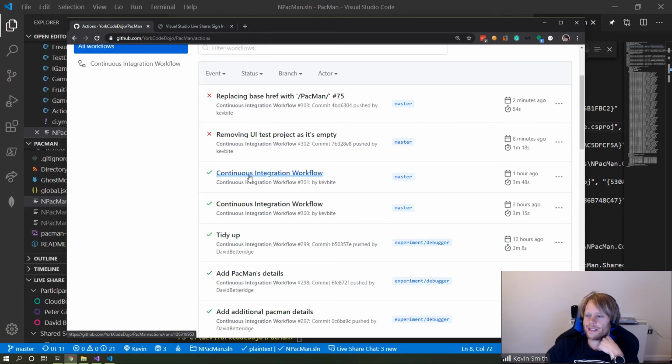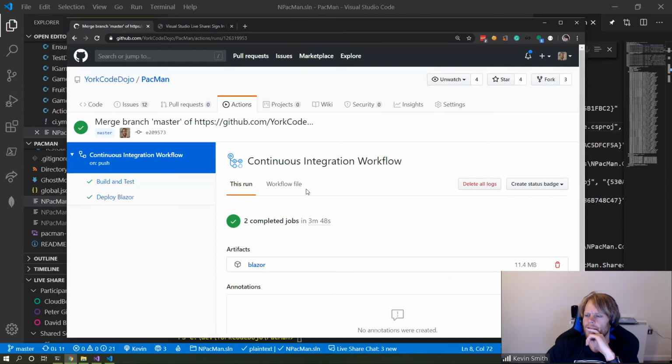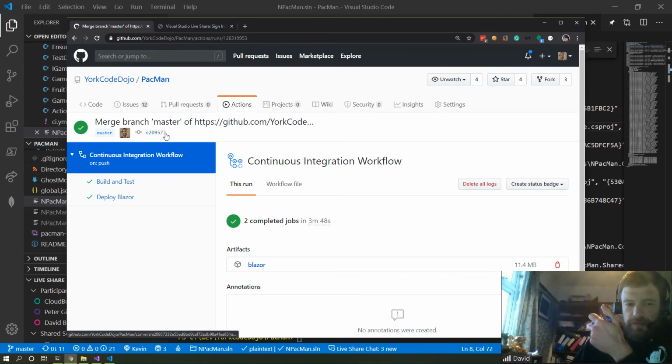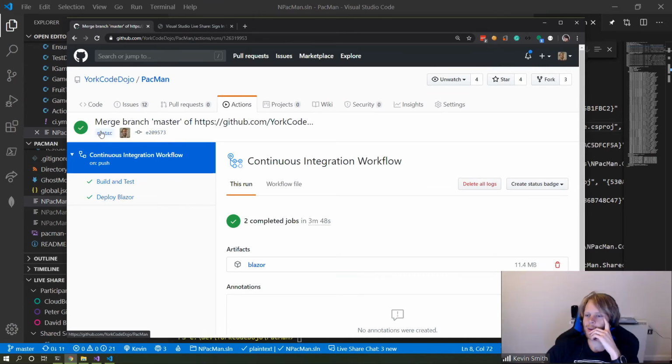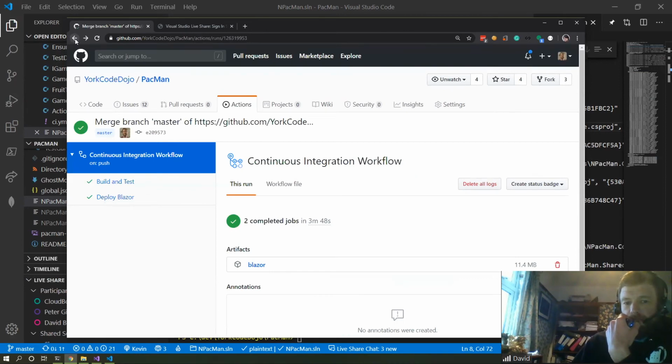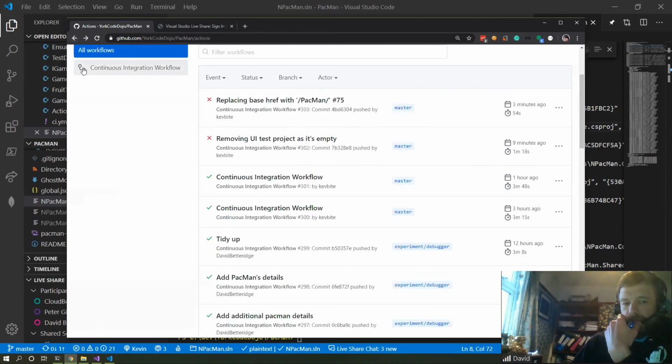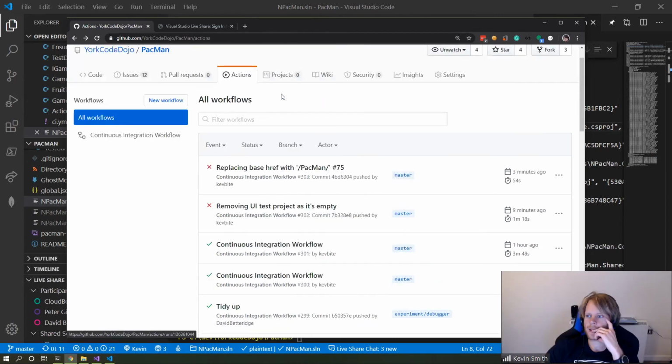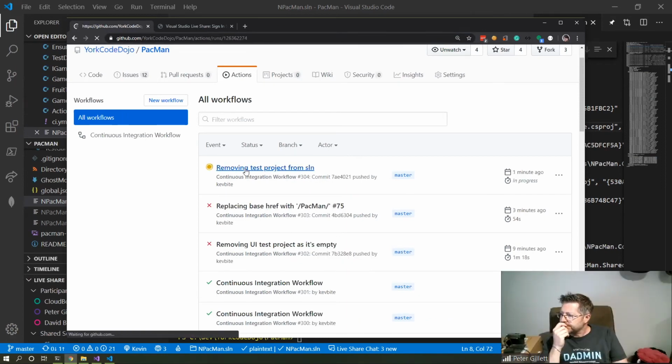I'm guessing that where it says continuous integration workflow, is that just when it rolls up multiple commits? Must do, right? They show you the commits. It shows me one commit. Usually it tells you the thing there, so let's roll them up. Is one running now? Yeah, it's running now.